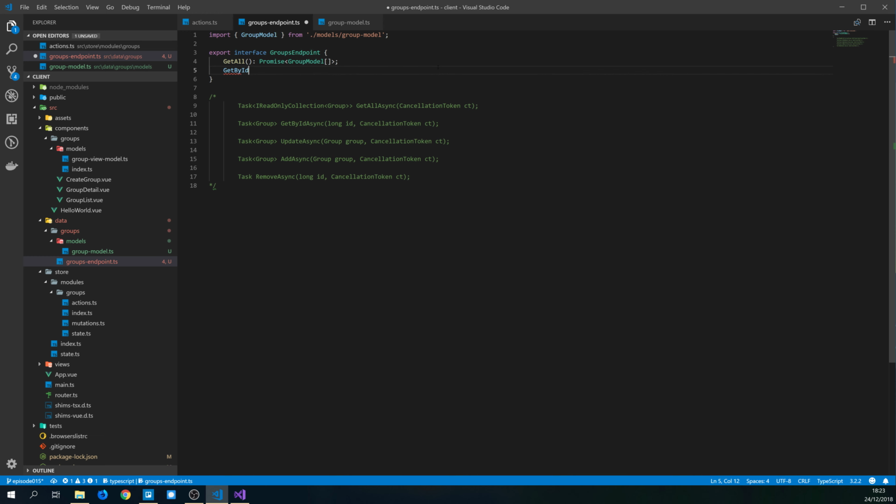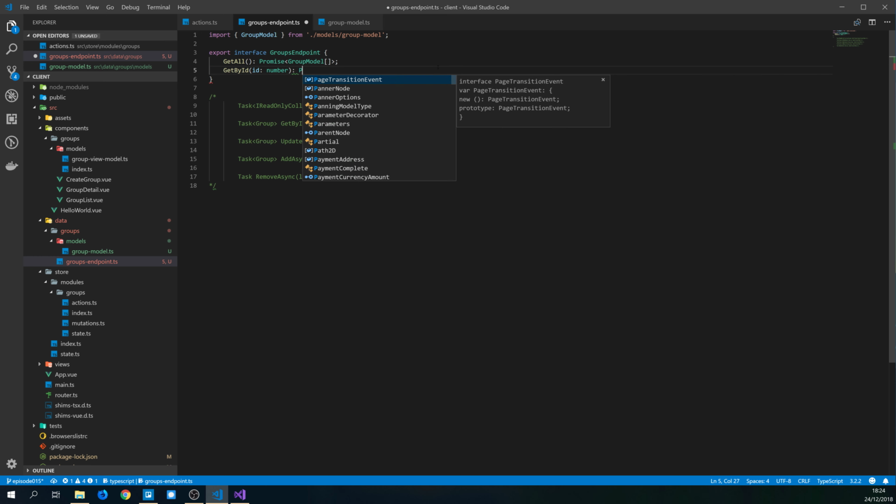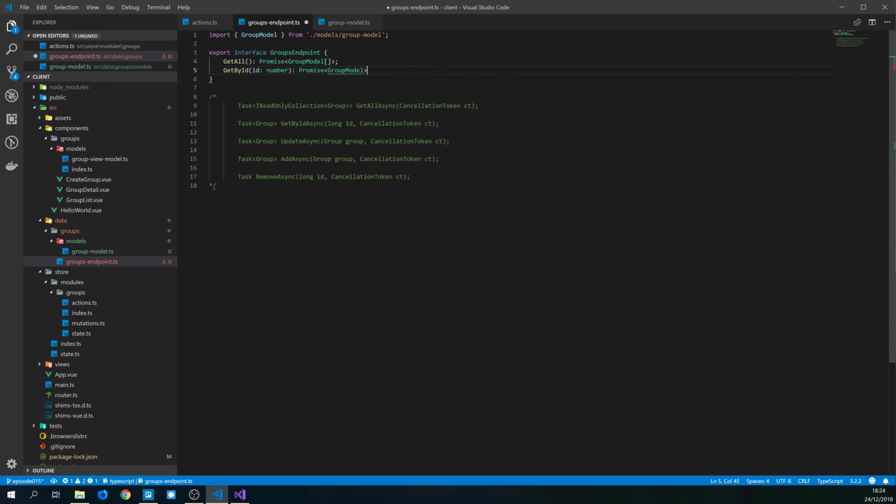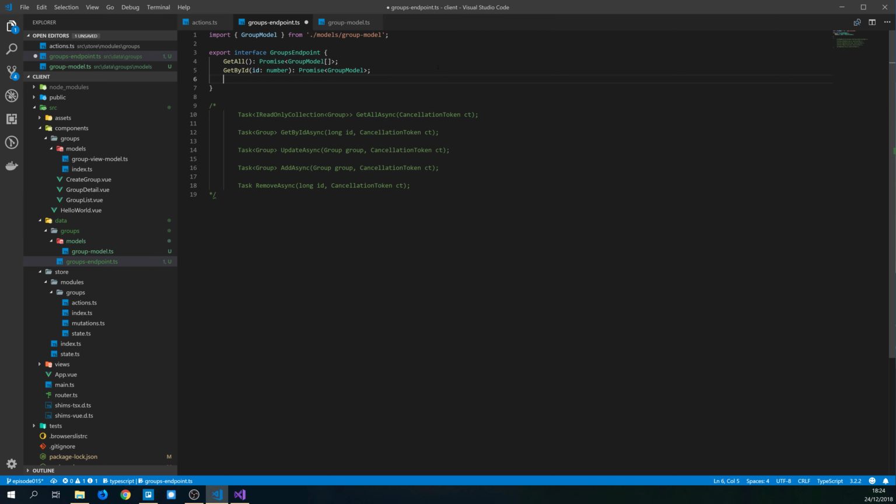get by ID, which we won't use right now, which will return the promise of group model, then add. Now I'm doing this wrong. This ain't C#, although it looks like it.